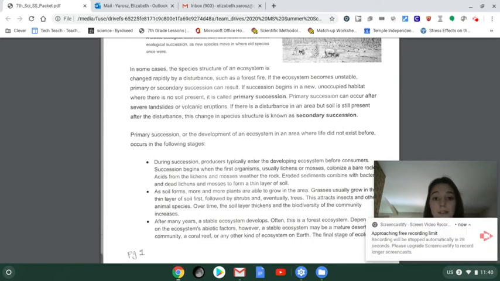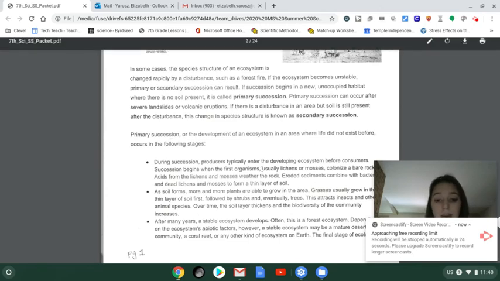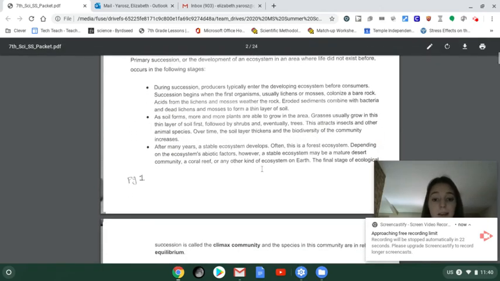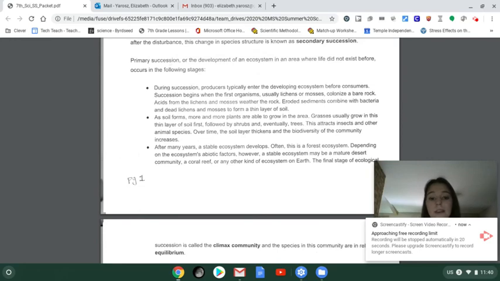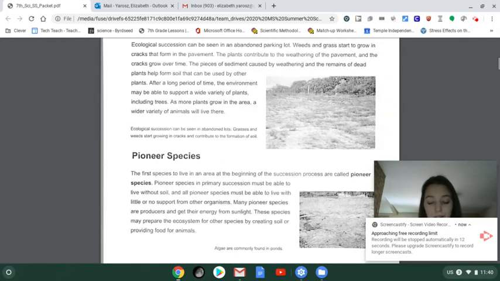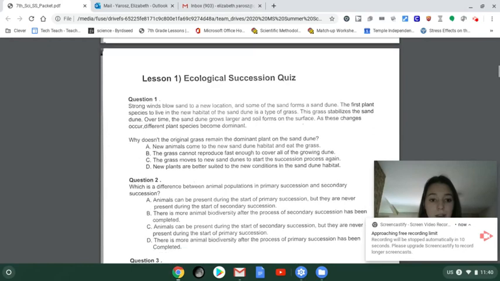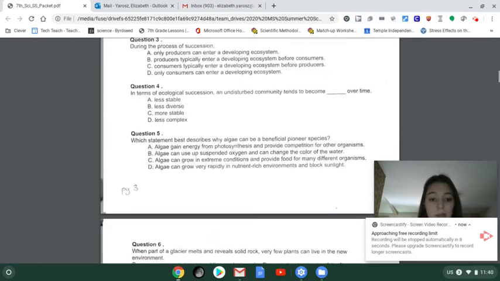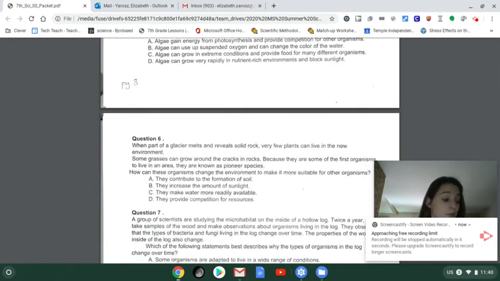You don't have to have things breaking down rock to make soil. The soil's still there, so now we skip that step, and the grasses and the bushes, they can start growing immediately. It's going to take a little bit less time than primary succession, but it still takes quite a long time. Anyway, so answer these 2 questions based on that reading and the information I gave you. Do your best to highlight important parts, and you should be good.